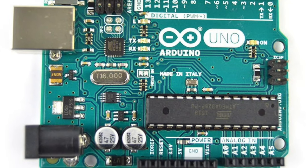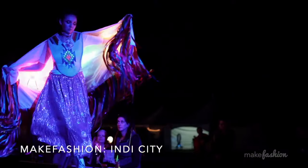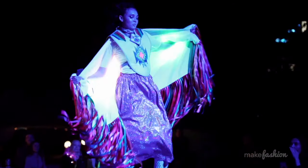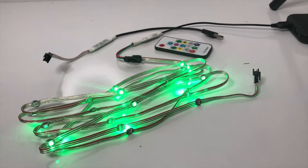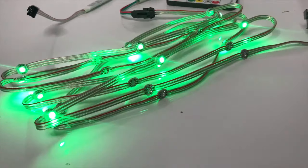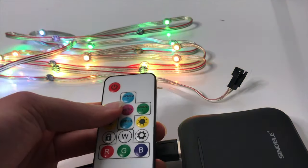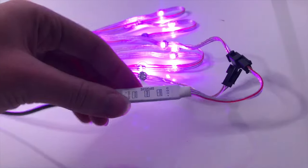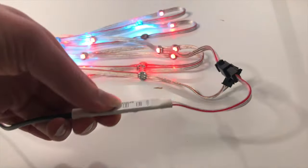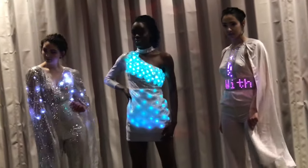Boards like Arduino and Raspberry Pi allow you to program the lights yourself and do almost anything you can dream of. You can also find boards that come with pre-made settings so you don't have to do your own coding. I've recently made available my own DIY wearable tech kit that comes with its own controller and USB battery pack to make things simple. The kits come pre-loaded with a variety of settings great for costumes, including lighting flashes, rainbows, and flame effects. As a bonus, the LEDs are compatible with boards like Arduino for programming.